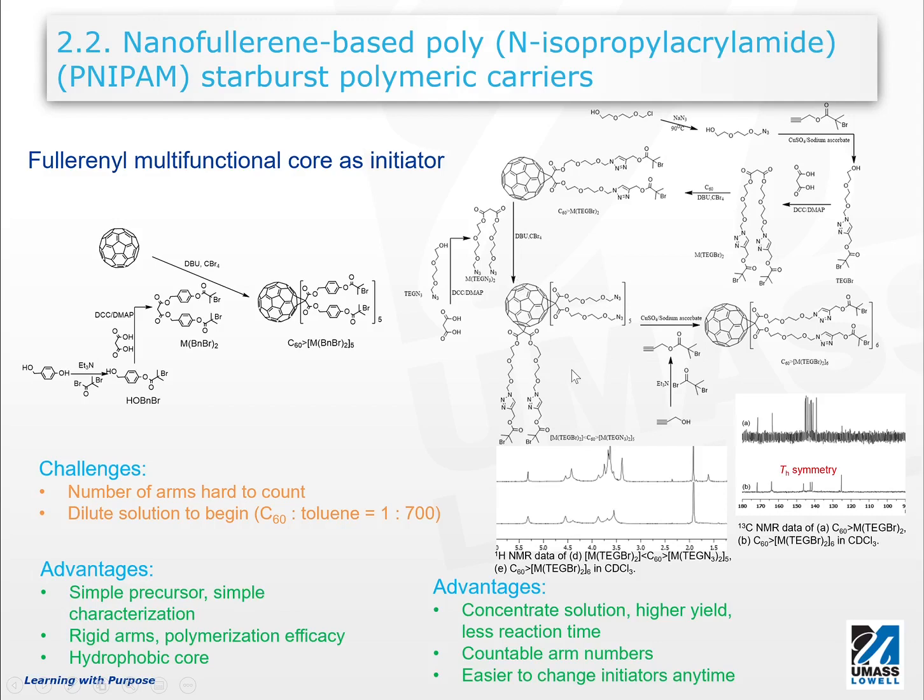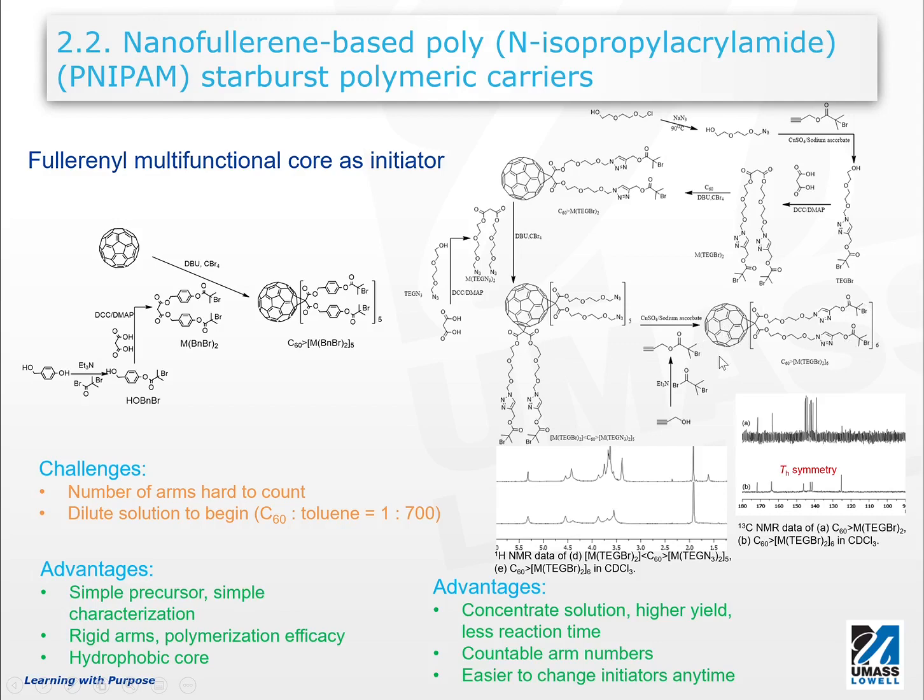The next step is also simple. We click the same initiating structure on the other group, then we will have a homogeneous C60-based initiator with 12 initiating sites. Also, by checking the disappearance of the other group, because the other group will become this 5-member ring, we can make sure all the initiating sites have been clicked on the structure.